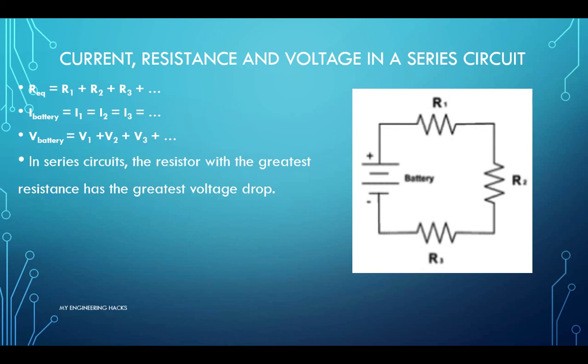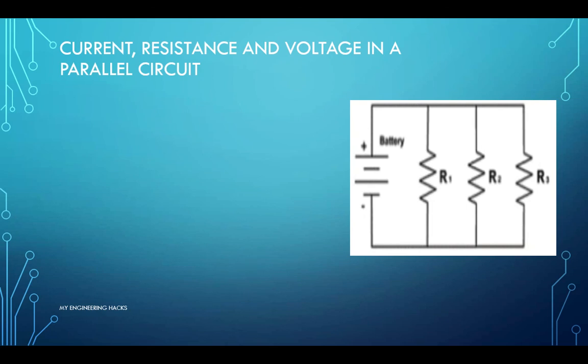Depending on the same, let us see how we can calculate current, resistance, and voltage in a parallel circuit and how these measurements are different with respect to a series circuit. As you can see, all of these resistors or output devices have different branches. Each branch is connected at a point which is known as a node. For a parallel circuit, the voltage across each of these branches remains the same, unlike in a series circuit where it was the current. Resistance changes and current across each branch changes as well.